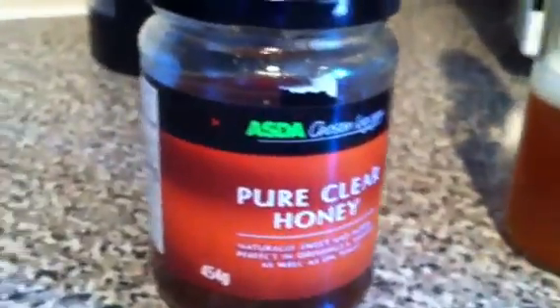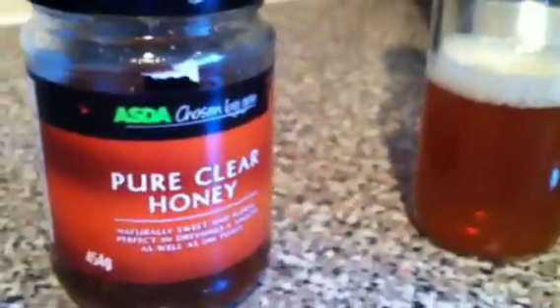Alongside that is Essiac herbal tea, which you can order from eBay. This one is actually from Bobby's Healthy Shop - he's got some really good gear on there with explanations on how to prepare it. So that's a tablespoon of apple cider vinegar, a tablespoon of Essiac herbal tea - which some people believe is a cancer cure - and honey to give it a bit of flavor.